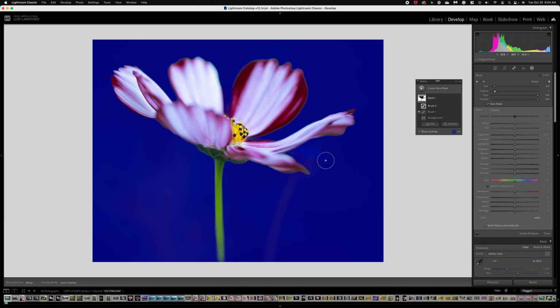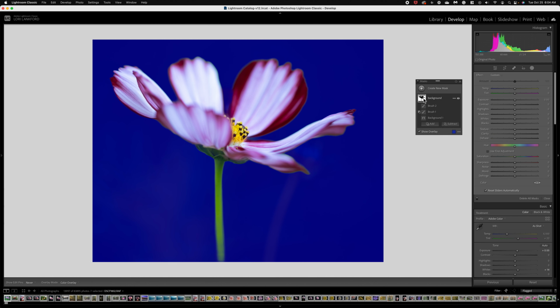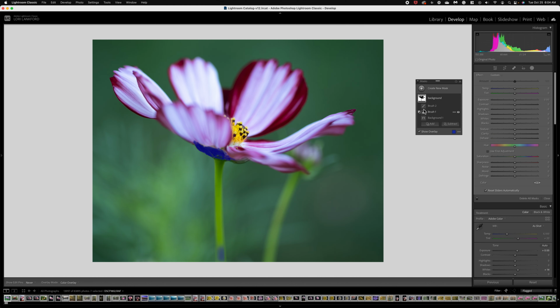All right, now that our mask is all set, I can double click on this and name it. This is my background. I like to label my masks if I'm going to do a lot of them. Remember, when you open the mask menu, you can minimize it and open it, and you'll see that background is selected and it's telling me that's the mask tool that I used. And then I have the brushes that I added, so you can see where I've added those areas. That also helps you really identify areas that you may want to correct in your mask.